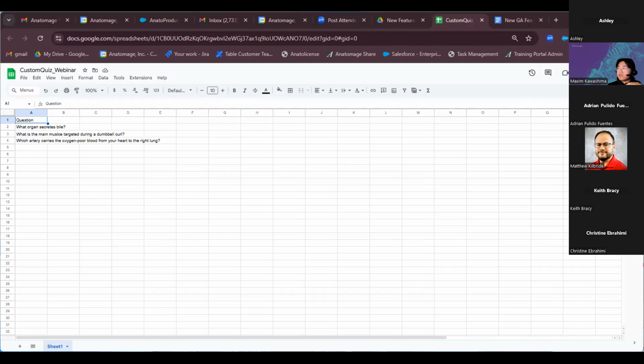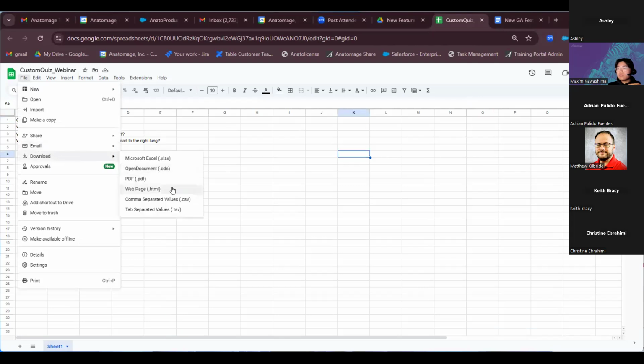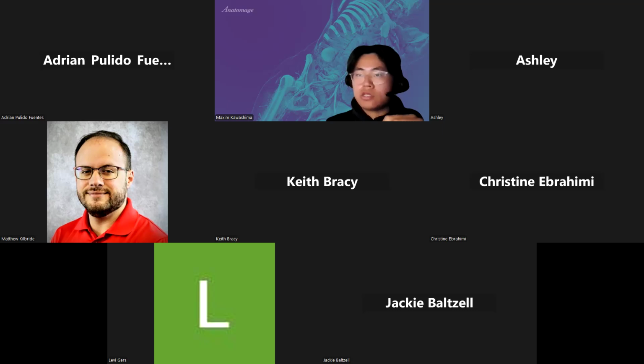From there, I can just download this. Just download this file, download, and then CSV file. You see, I already downloaded it. And then what I want to do is I'm going to go back to my software. So essentially you can do this on your computer. You could do this on the tablet. This just, again, is just so you don't have to type actually on the tablet. And then from here, I'm going to reshare my screen.